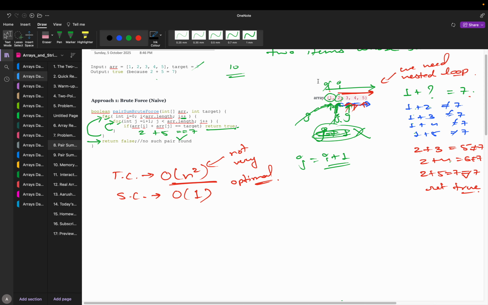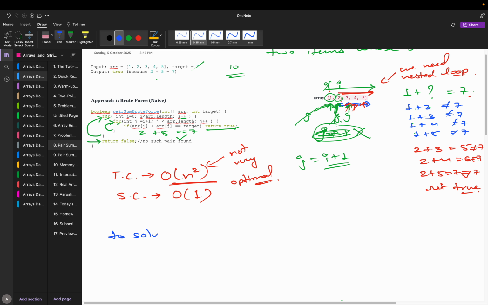Why? Because we are just calculating blindly. We are picking two numbers, adding them and checking if their sum is equal to 7 or not. Question is, please listen to it very carefully.